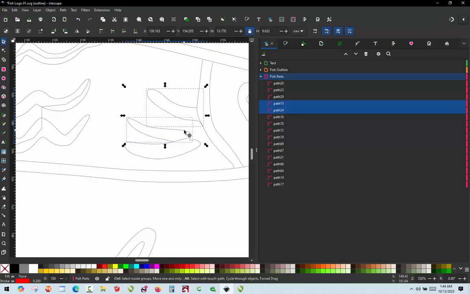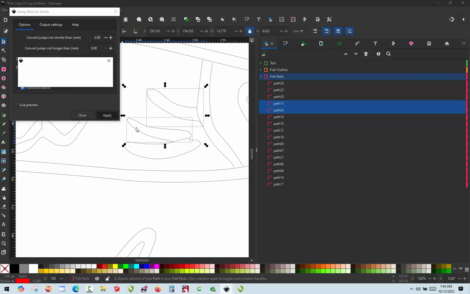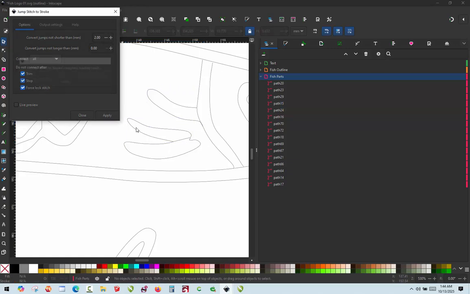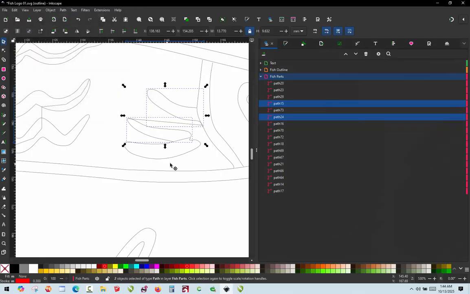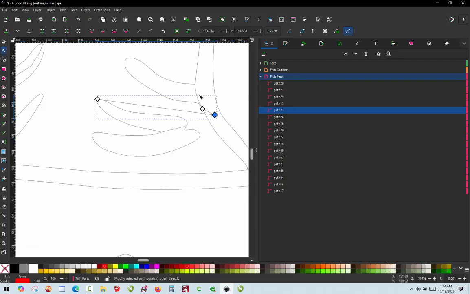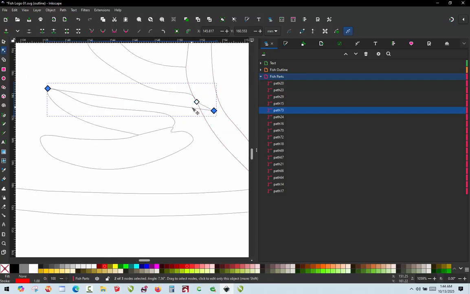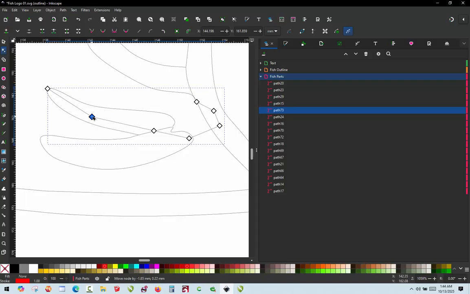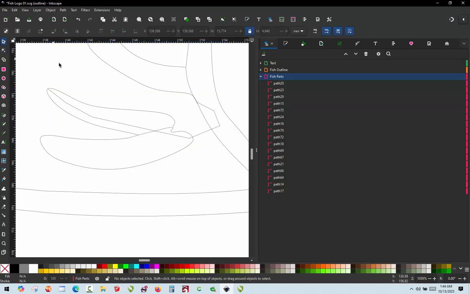So we'll use our keyboard shortcut. We'll hit apply. And now you can see we have a jump stitch. But I need to adjust my jump stitch. So I'm going to bury it underneath this future satin here. Right there. We'll come into here. This is all going to be covered up with satin. So there we go. Beautiful. Okay, so I think that works out just fine.